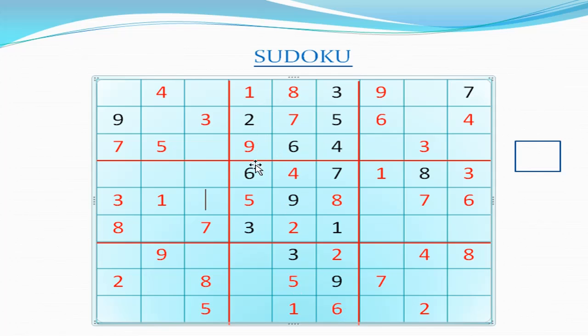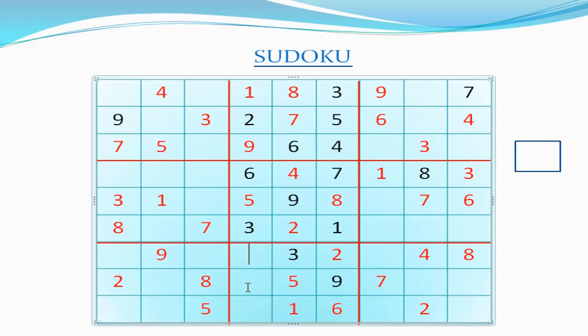Now we'll check this column. I see only 3 tiles are left. Even in this block only 3 tiles are left. So we have a better chance here. Let's see. In this block I have 1, 2, 3, and 4 is missing. I'll try to place 4 in these 3. I cannot place 4 here. Why? Because there is a 4 in this row. In this column there is no 4, so all 3 tiles are available, but this tile we discarded because there is a 4 in the row.